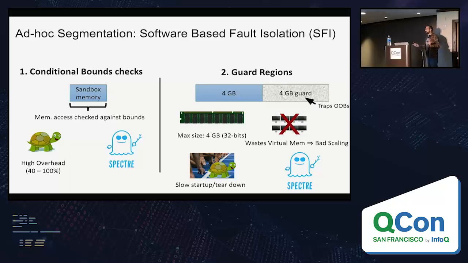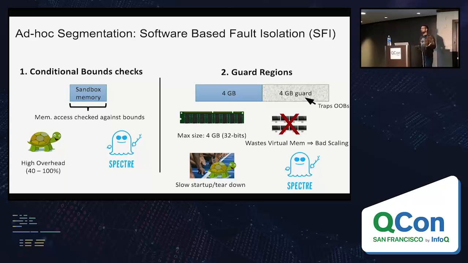So that's mostly not what people do. If you look at a production Wasm implementation, whether in your browser or server side, what people are doing is breaking the address space up into guard regions and address spaces. In Wasm, I'm doing 32-bit memories in a 64-bit address space, so I can break this up into 8 gig chunks. The first 4 gigs is my address space. The second 4 gigs is a guard region. When I'm doing 32-bit unsigned loads, I add that to the beginning of my memory base address, and now I've got a 33-bit value, 8 gigs. So it's either going to land in my address space or in my guard region.